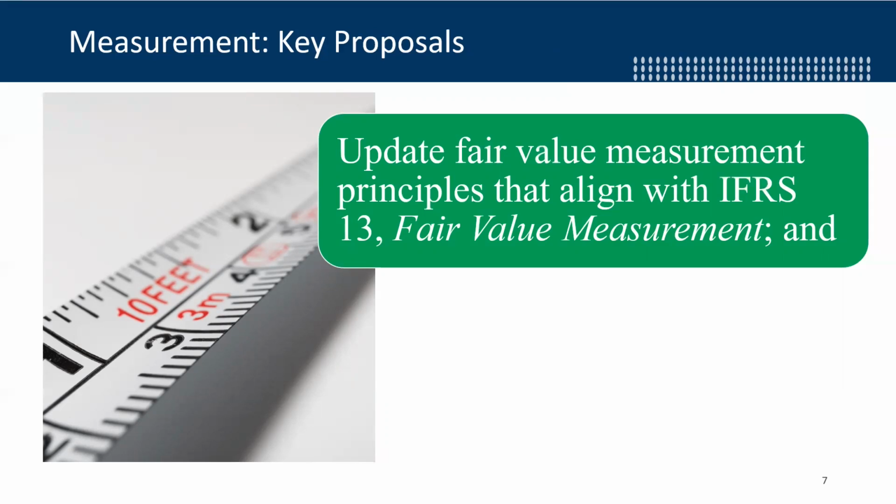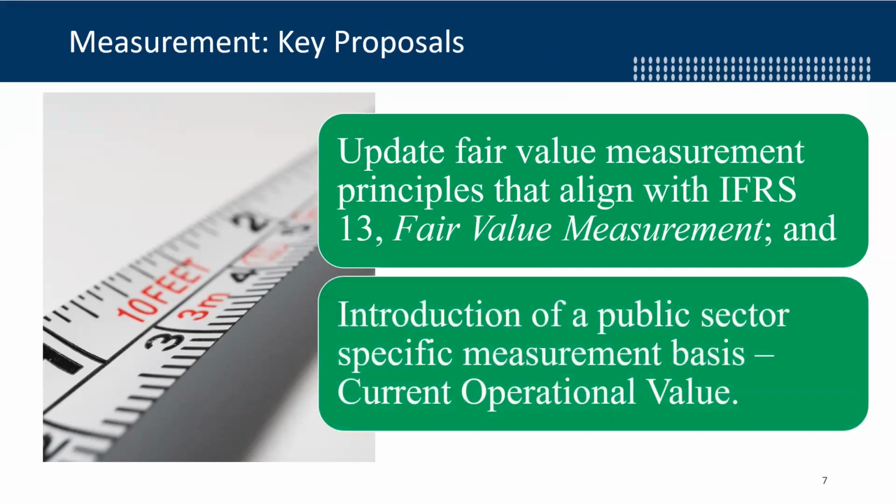Now, even though this proposal coming out of the consultation paper received significant support from the IPSASB's constituents, one concern that was raised is fair value wasn't always appropriate in the public sector. So as a result, the IPSASB spent a significant amount of time developing a public sector specific measurement basis, which they've called current operational value. Now, current operational value addresses significant concerns that were raised by constituents as they relate to fair value as defined in IFRS 13. And the major concern is that the IFRS 13 definition of fair value works very well for assets and liabilities that are held for their financial capacity, but it is more challenging to apply for those assets that are held for their operational capacity. And because there are significant assets held in the public sector that are held for their operational capacity, the IPSASB needed to spend time to develop current operational value.